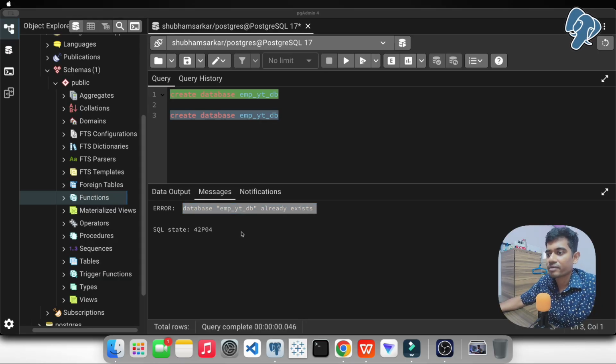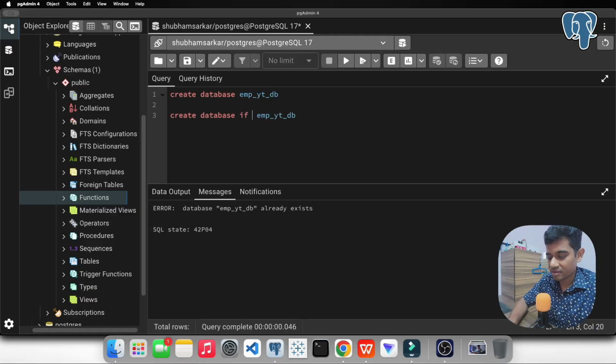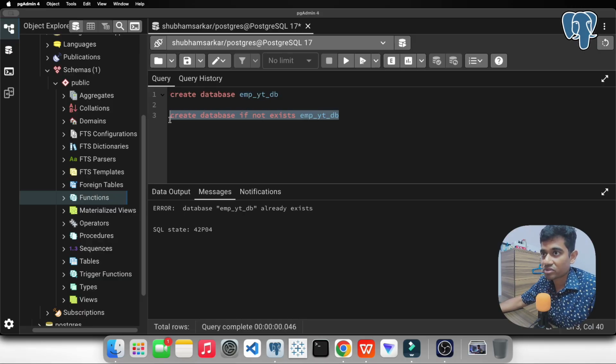So how to avoid this? You can write it like this: create database if not exists, then the name. Suppose I'm giving the same name just to check again.